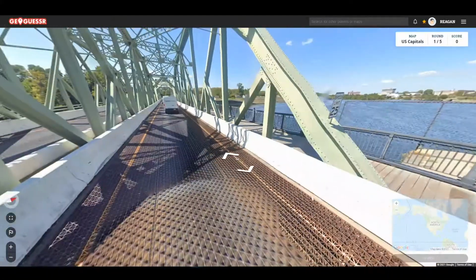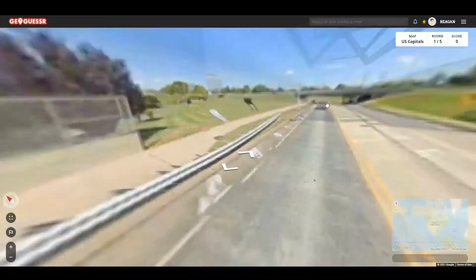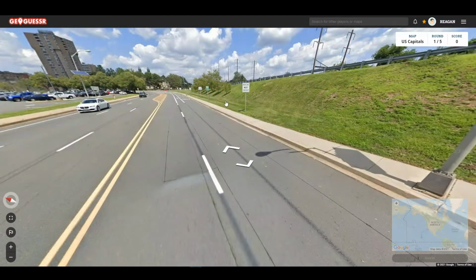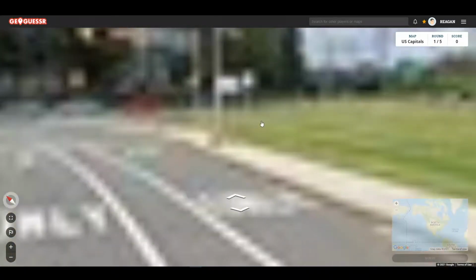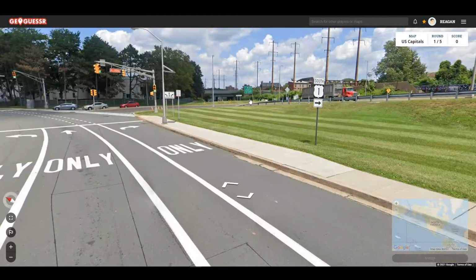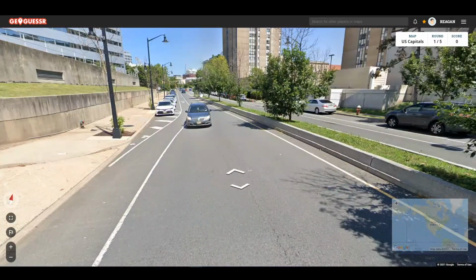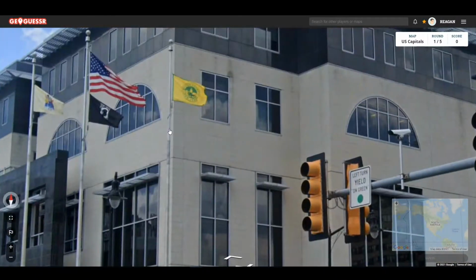Okay, so it's not necessarily putting us right by the state capital, but it is putting us on an iconic bridge. So, that's doable. So now we just have to find a sign of what city we're in. Shouldn't be too bad. Highway 1, that looks interesting. And 33. 1 and 33. But honestly, I'm just looking for a city name. If I can find the capital, I'm sure there'd be something.